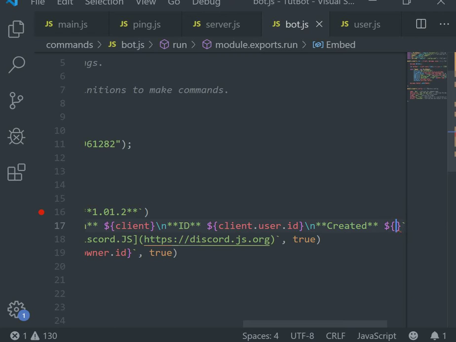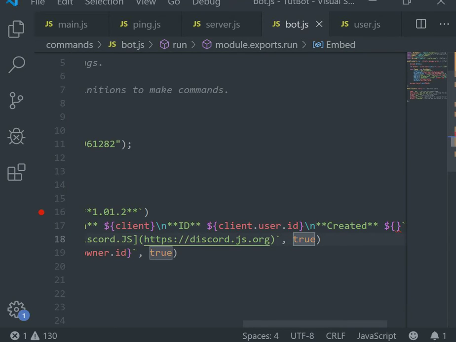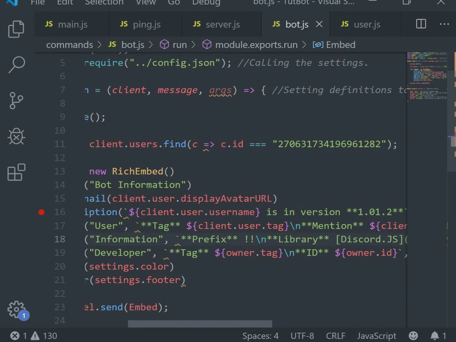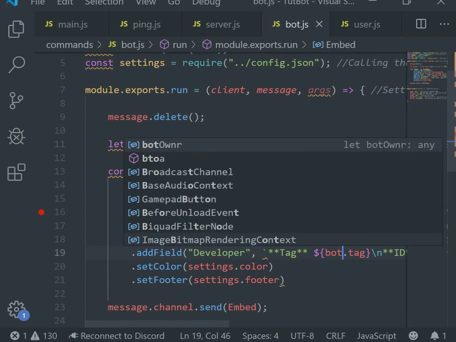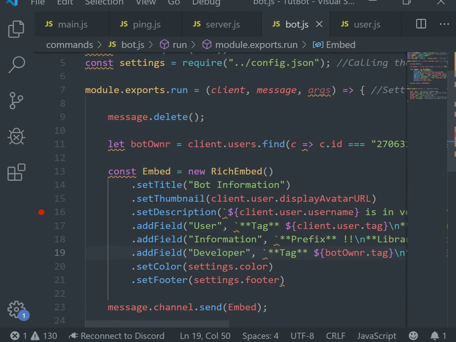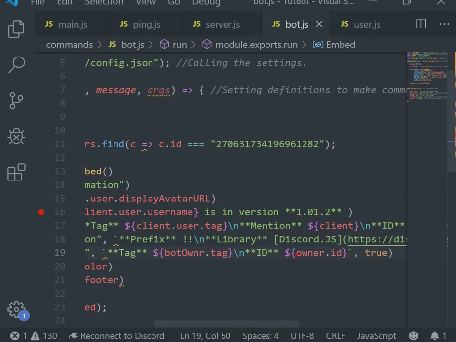Then we're gonna put. Wait, what was the error? We're gonna take a look. Okay, so the owner is not defined. Oh! Yeah, I did that wrong. So I've put owner instead of bot instead of bot owner.